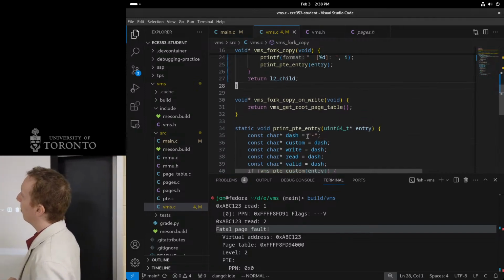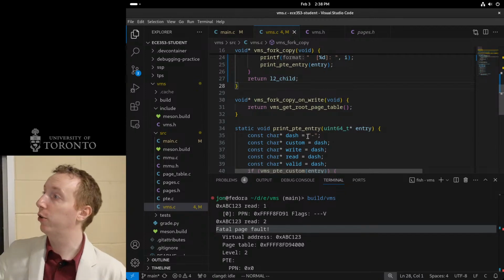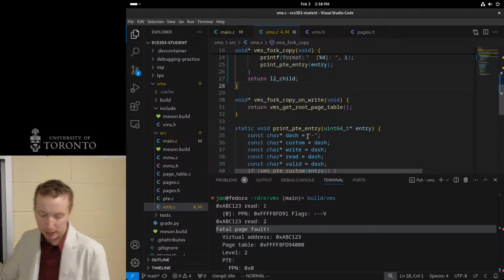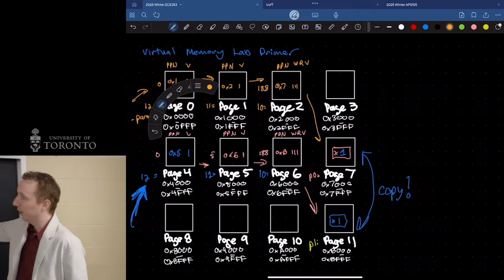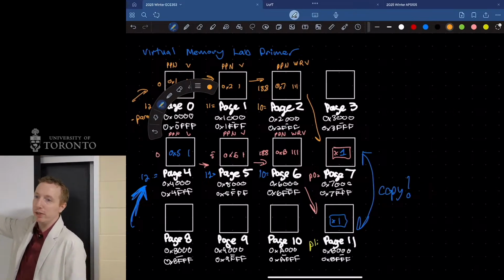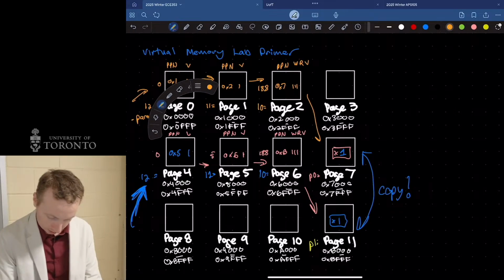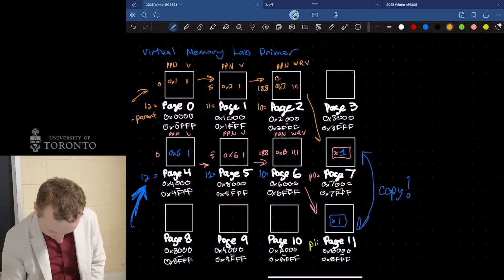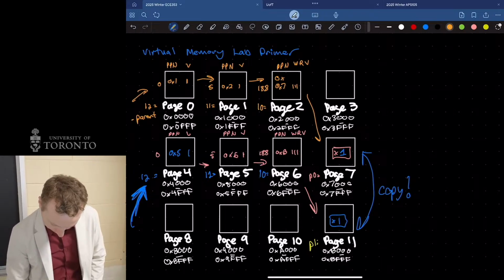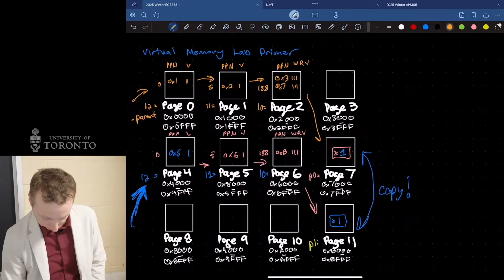So the next part we are going to be doing is copy on write. With copy on write, we are not going to copy the contents of a page like before until we actually have to. You might imagine that this process uses a lot of pages. So let's say it uses another page for data, page 3. Everything's valid, and it uses it for data.